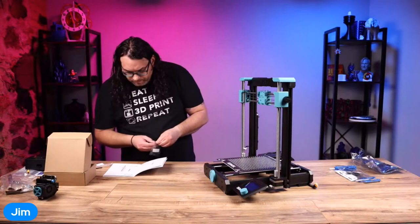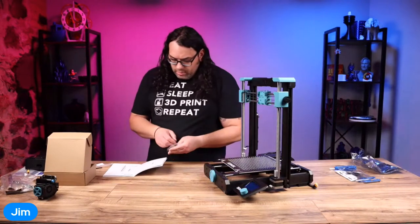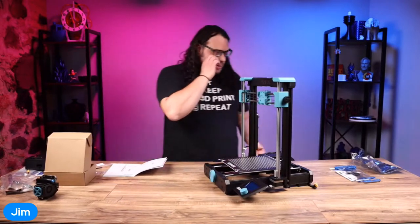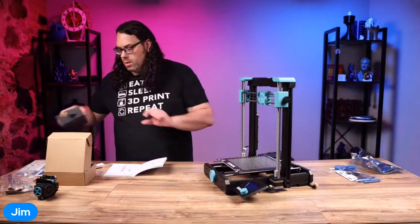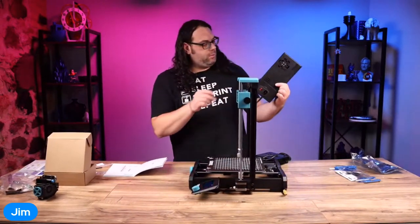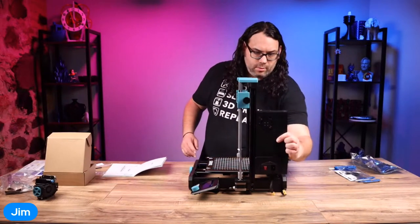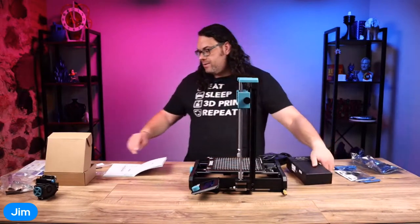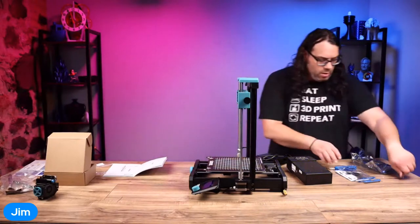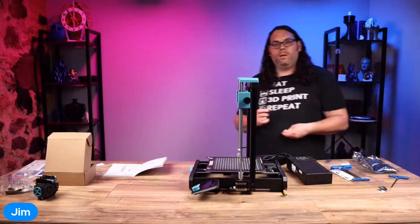Okay. Assemble the power supply with the M4x20s. That's these. This is very similar to those other machines where the power supply is going to sit on here like this and get screwed into the back here and just kind of hover. I haven't seen a machine like this in a while. Usually they're going under now and stuff like that. But hey, we'll take it.